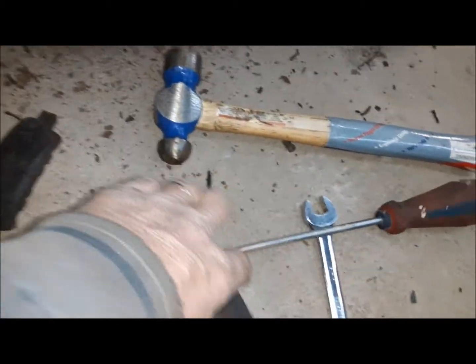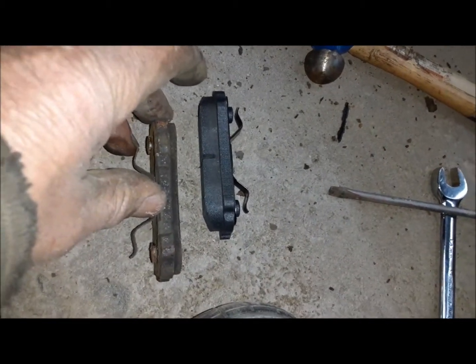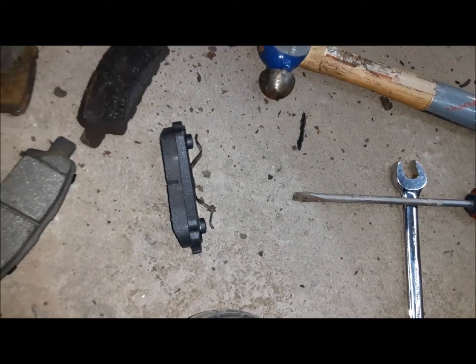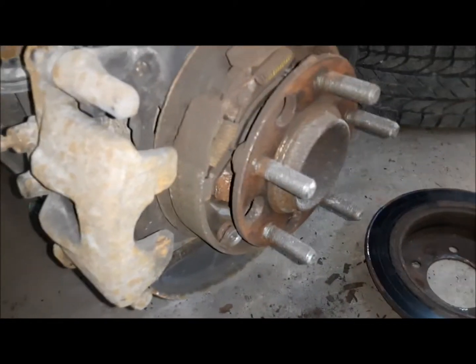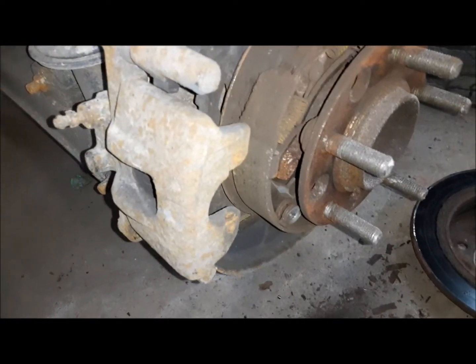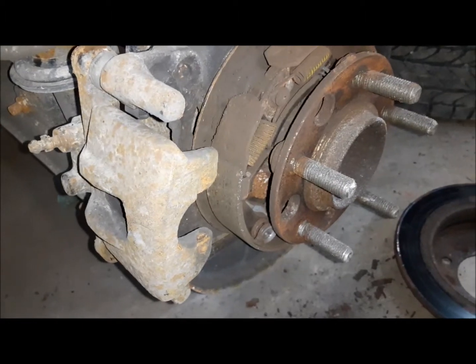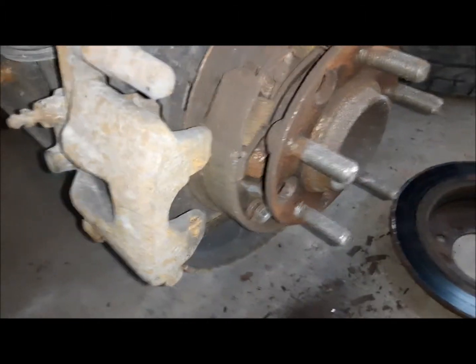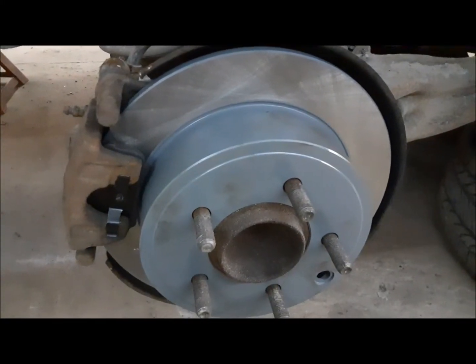Anyway, so you can see here's our new ones. We got our money's worth out of those. So I'll go ahead, clean up what we can, and we'll stick our new rotors on and put our new pads in, and we should be good to go. They'll probably last a good long time now that we're not driving this thing every day like we used to. Oh, that's the brakes done on this side.